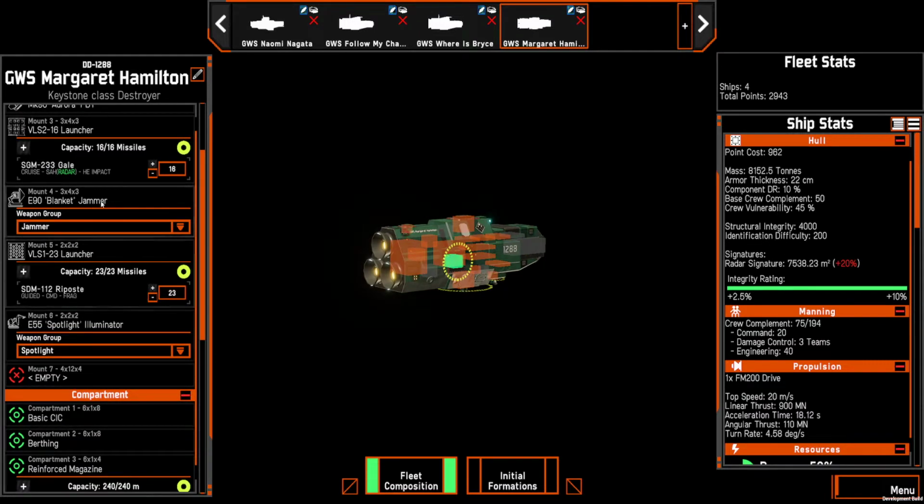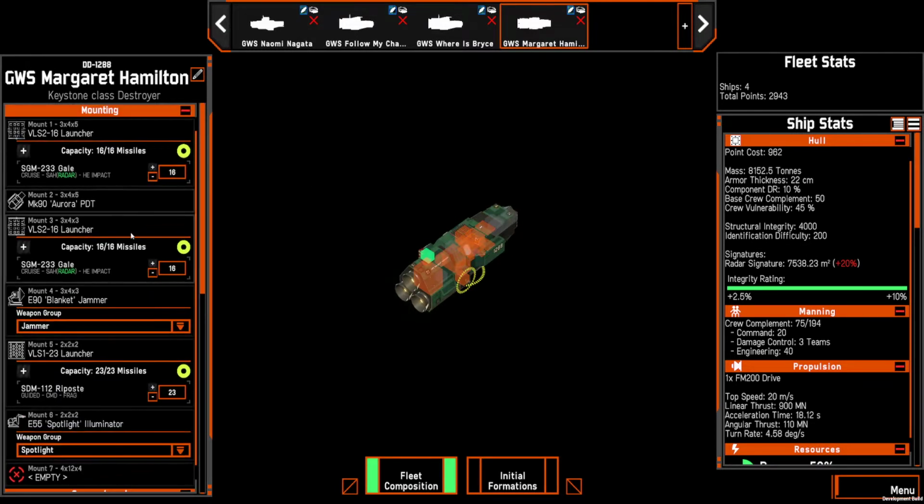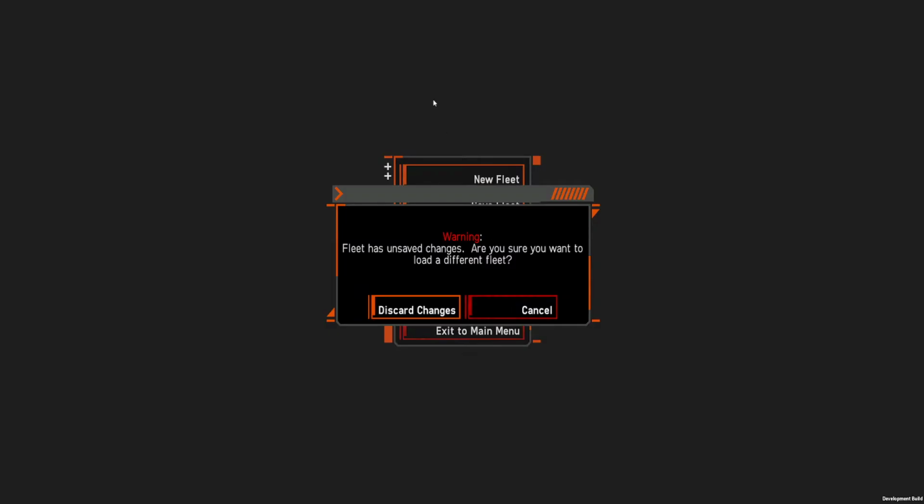I need to give up something to fit radar on this thing. Maybe this is the wrong type of frame for what I'm trying to do. Or maybe I just needed to fly it upside down the entire time. I don't like flying ships upside down because it makes it a pain in the butt. Maybe I fly this ship underneath the enemy fleet. Okay, let's leave it the way it was a minute ago.